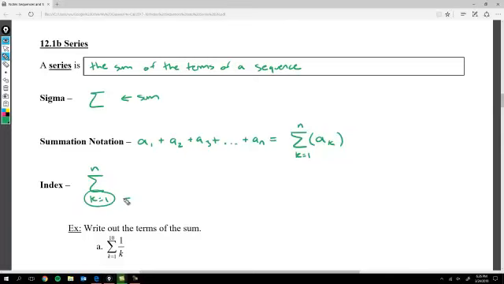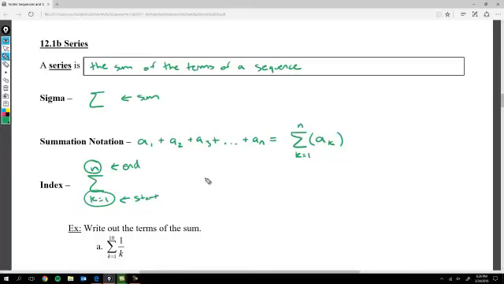This 1 tells me where to start. And where to start, what I mean by that is what number to plug in first. Okay, so in this case, 1 would be the first number I plug in, then I plug in 2, 3, 4, 5, 6, etc. Right, this up here, this tells me where to end. Okay, now the fact that it's an end doesn't really mean anything. Usually there'll be a number there.